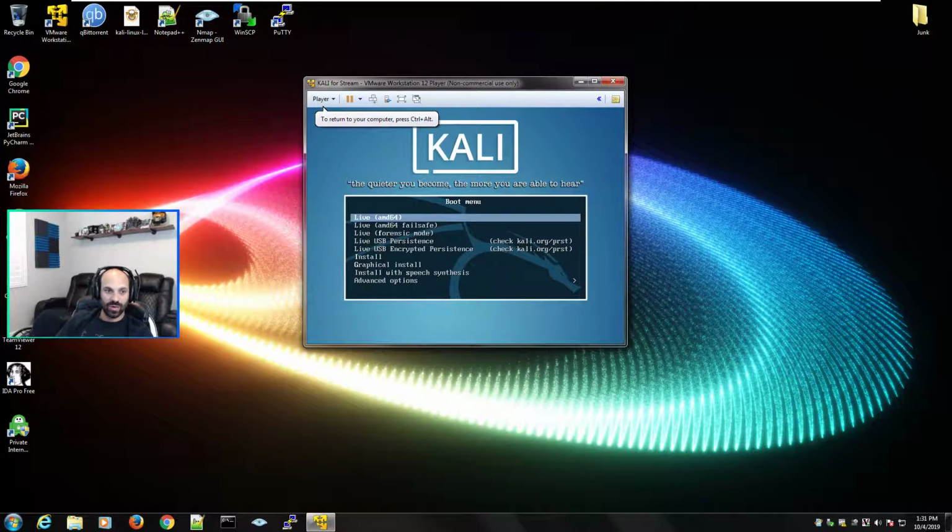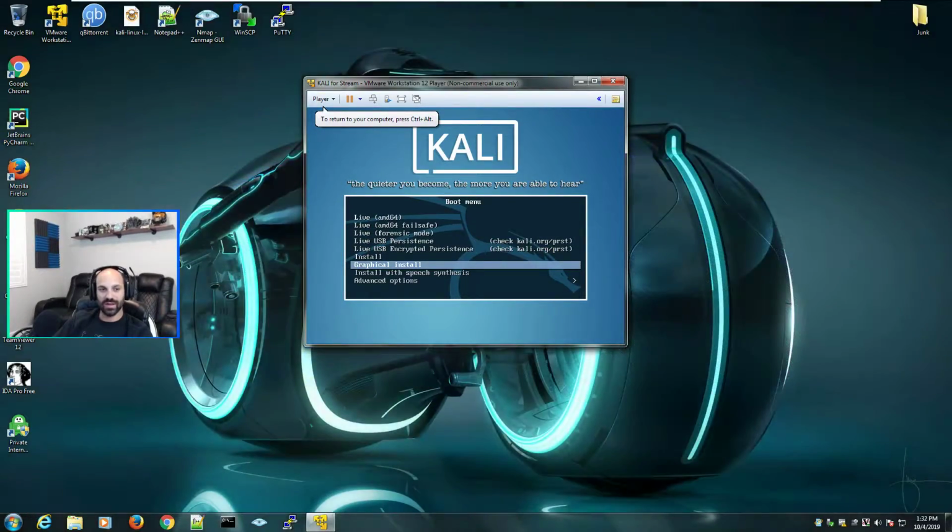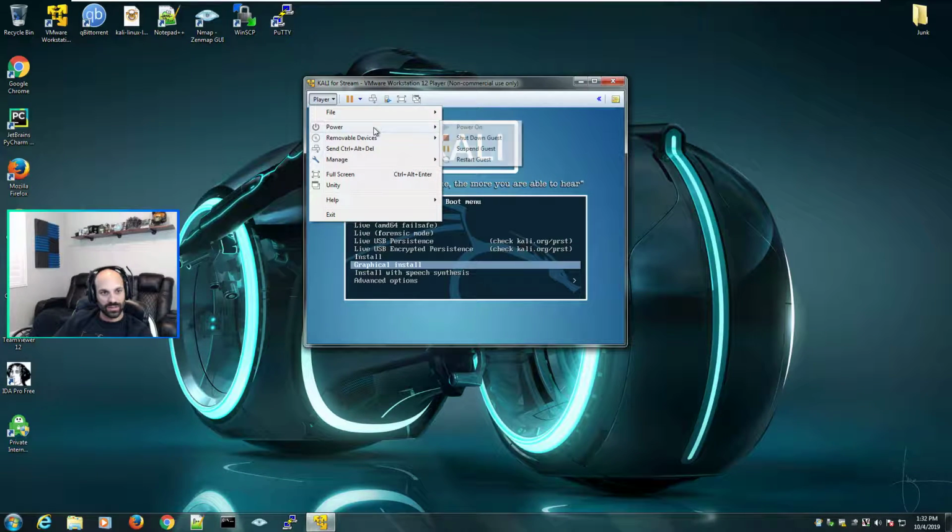But from here, if you want to actually install Kali, you'll have to do graphical install, and then it walks you through it. Create a username. Where do you want to install it? Do you want it to reach out to the web, etc.? It'll ask you a few basic questions. Set a time zone. What keyboard you have, US, for example. So that's that. So we have already done that. And to save time, I'm going to turn this off. Let's power off.